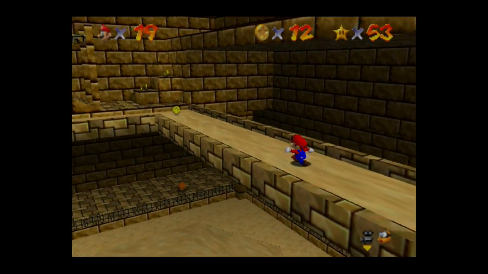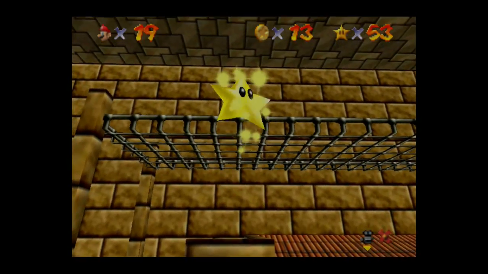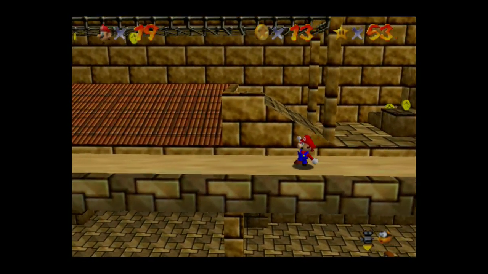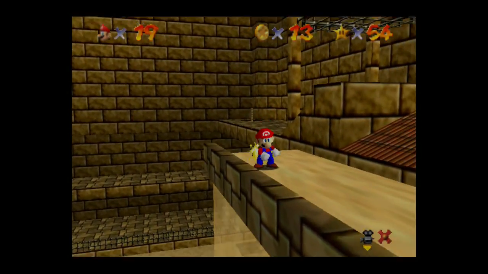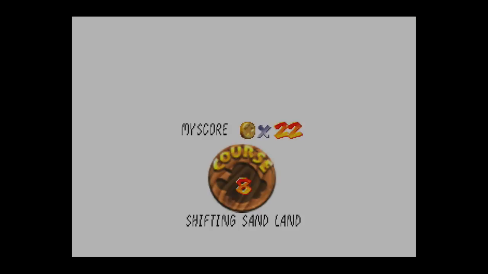And make sure you grab the coins. Don't miss any of them. There's only 5, though. And right at the end is the star. Let's speed it up a bit by jumping. And hopefully I don't miss it. Okay, cool. Now it's time for the 100 coin mission.